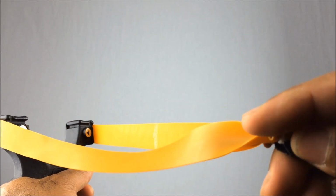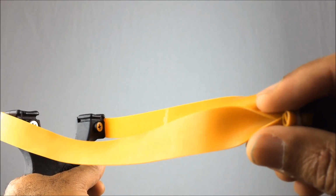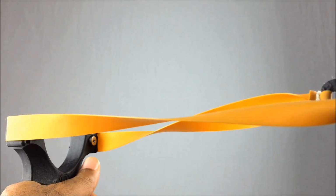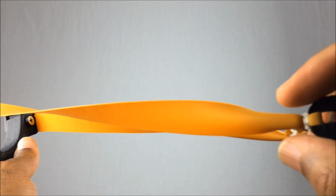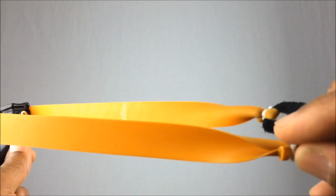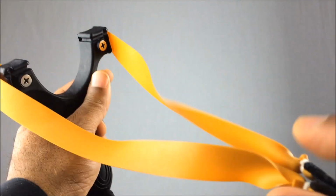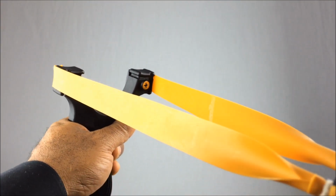And when you're putting your bands in, this cup-like, ear-like portion, could look like a rabbit ear, should be facing out. If you have your bands like this, where there's no cup, that's wrong. You have to have it with the ears facing out, like so, when you're putting your projectile in the slingshot.